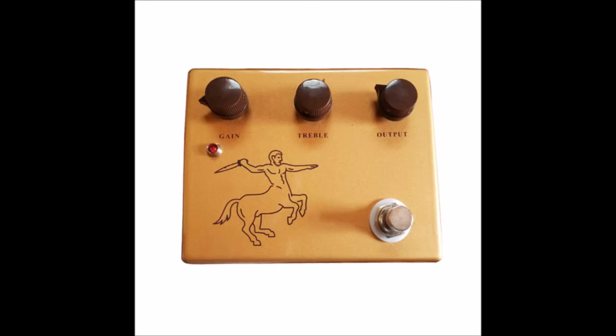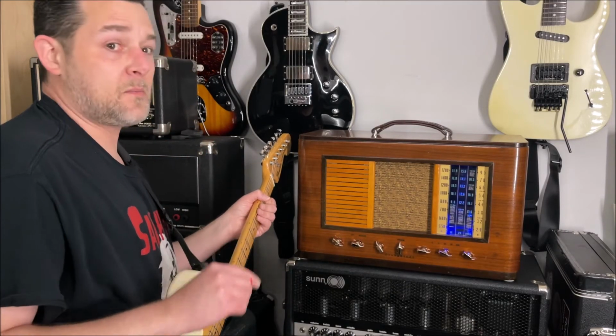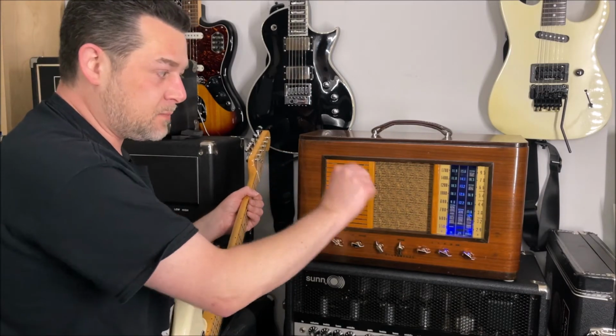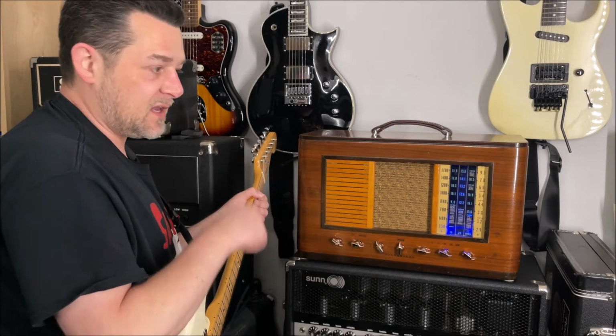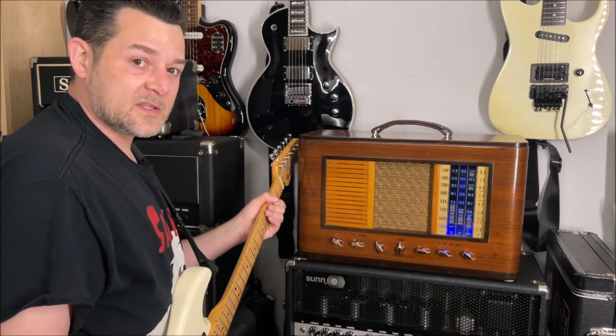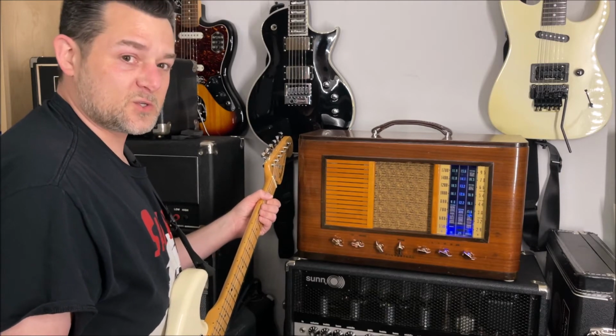Now, this boost pedal, the gain isn't up all the way. It's very light, right? It's just a little extra boost. Almost like putting another tube in, right? And having an extra gain stage. And then you can really get into that sort of classic rock territory, maybe like hair metal-ish sort of territory.